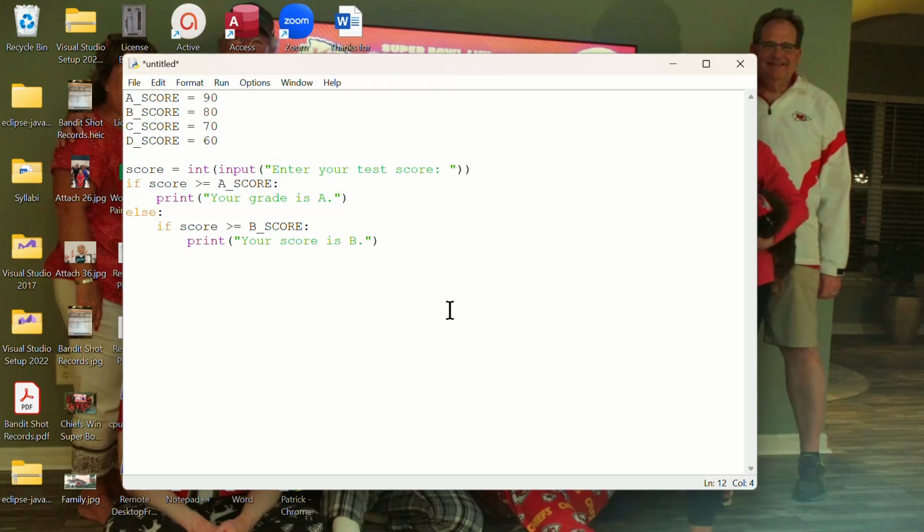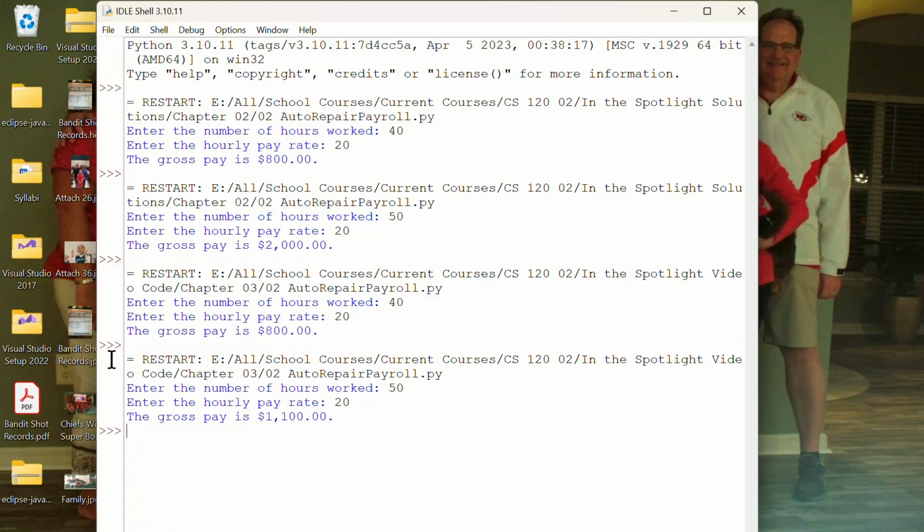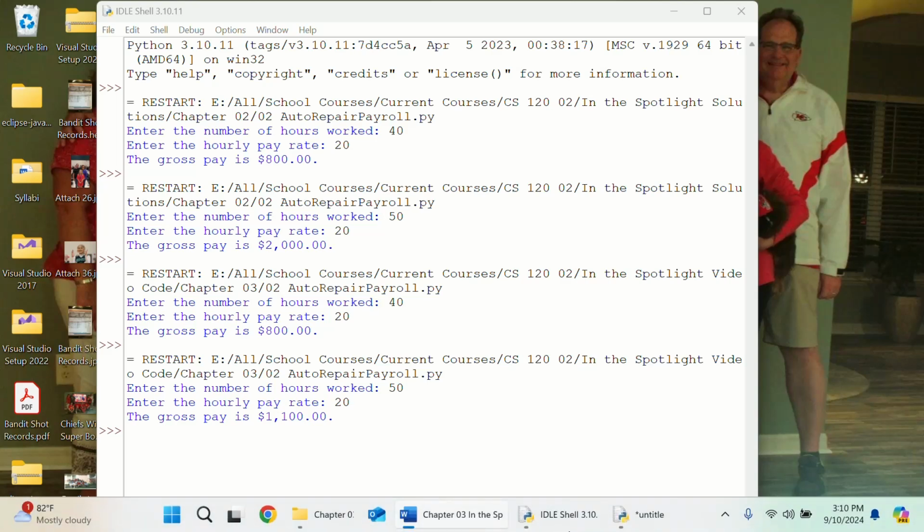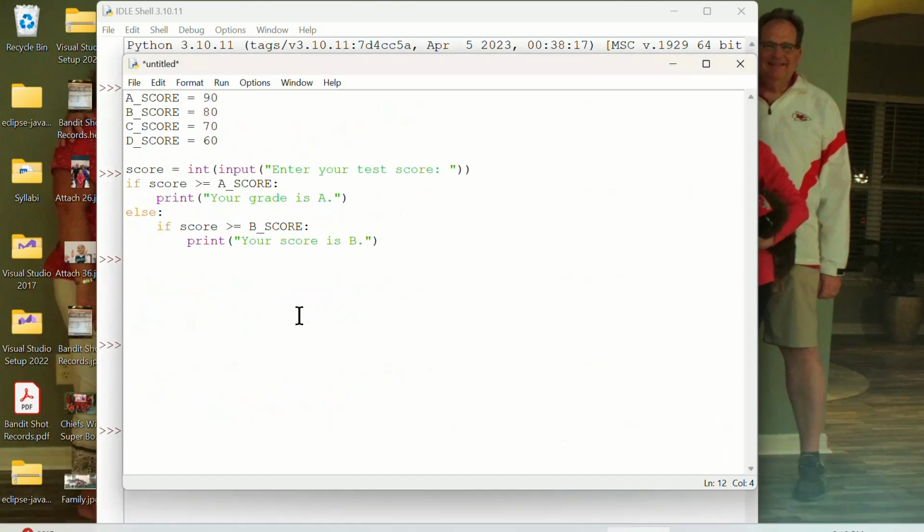Let's go get them lined up. In just a second, I'll get back to that. I don't know why that popped up. Every once in a while, I hit something on my touchpad or something, and it does weird things for me. Okay, so I need another else here. Oops, sorry. Yeah, that's right.